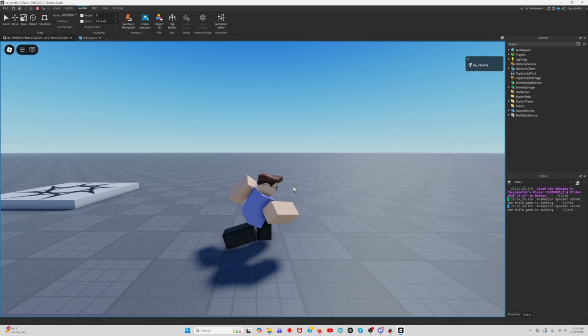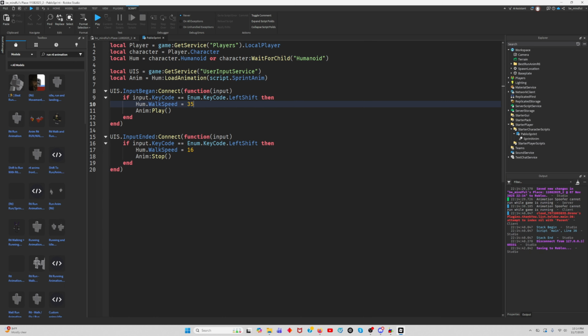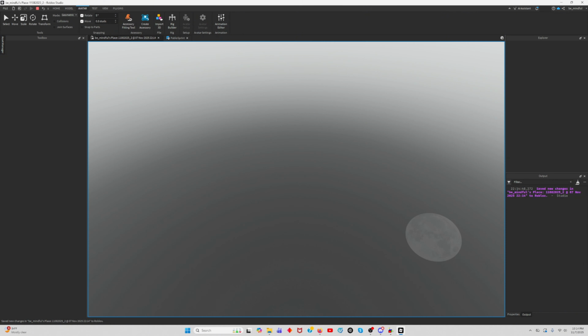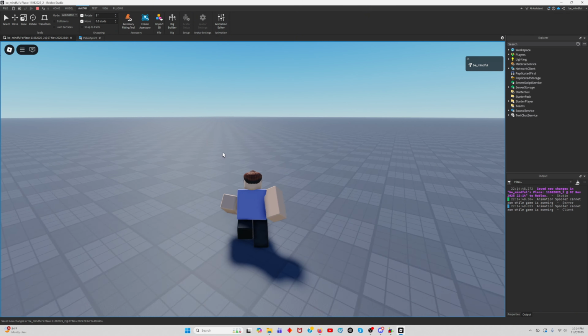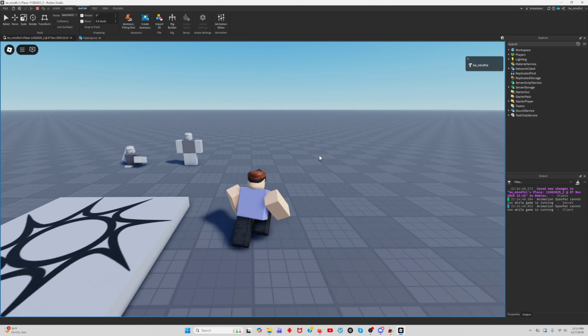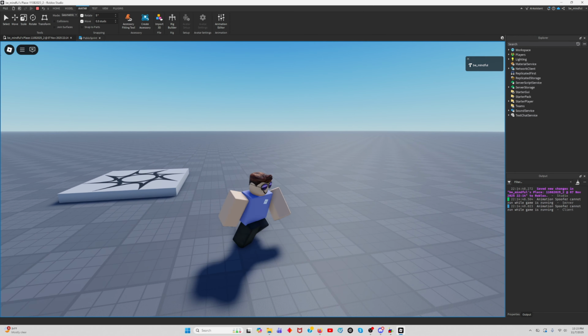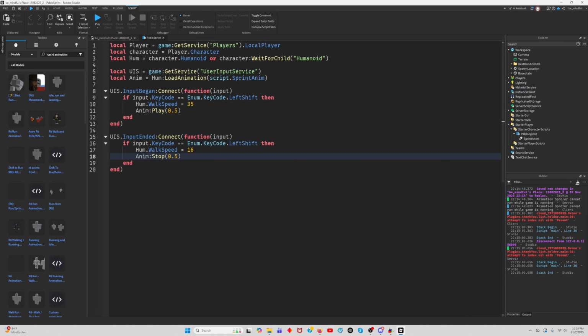But if you notice, it's kind of snappy, right? So if you want to make it less snappy, you can do something like 0.5 here, 0.5 here, and then it actually is less snappy and it looks way better. At least in my opinion, it looks way better. So that already just makes it much smoother. And already I think it looks pretty good. Is there really anything else we gotta do?